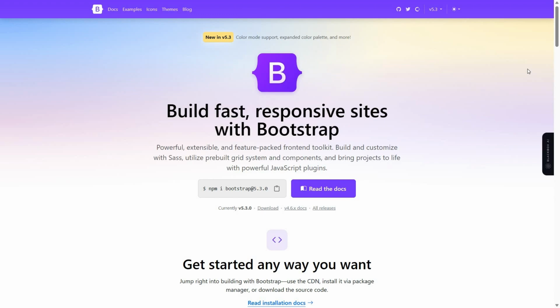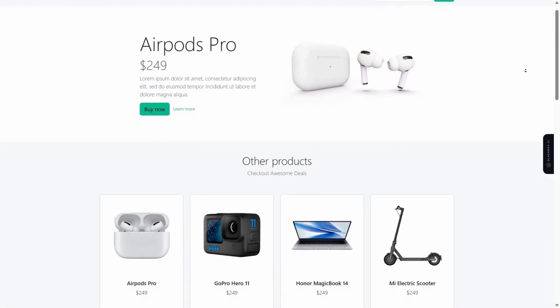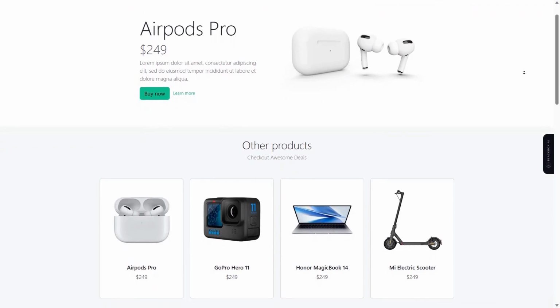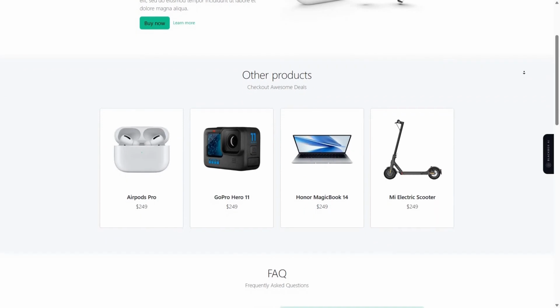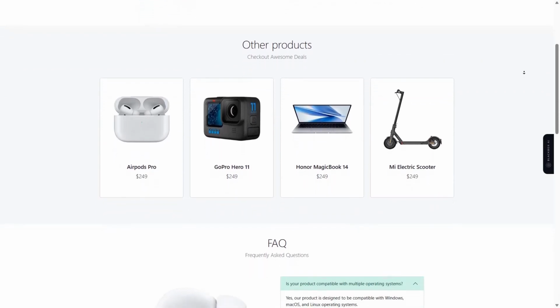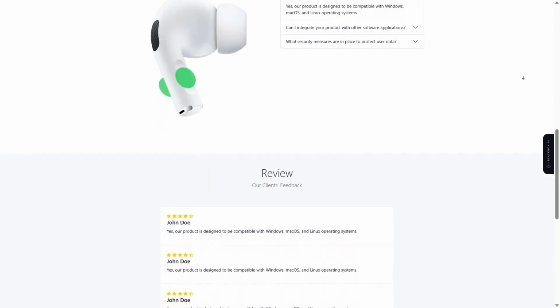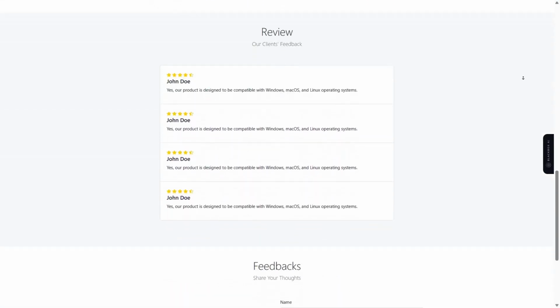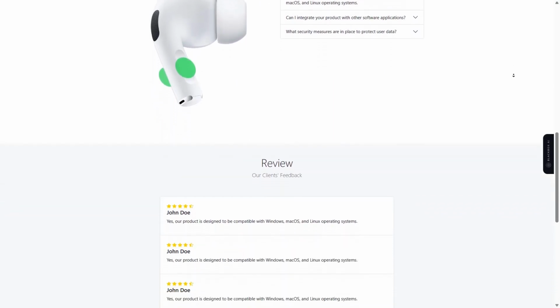And not just that, I'll also be walking you through how to develop a simple website that looks like this right here. This particular website is solely built on Bootstrap, where I've used basic HTML and I've also added Bootstrap to give some styling. I will also be attaching the source code of this website together with this video. So let's start developing this project as well.